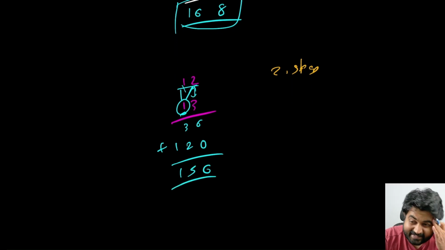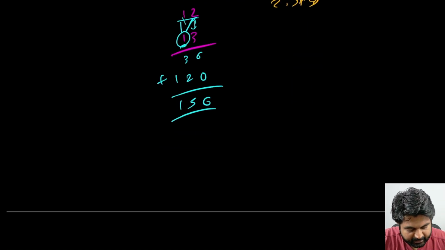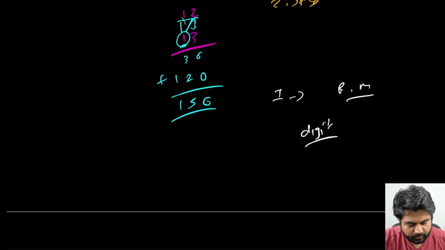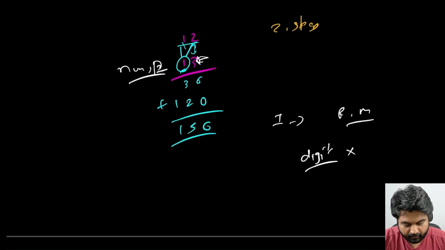So basically this is the whole idea of how we can multiply two numbers that contain multiple digits. Number one thing is we need to start from the rightmost position. Now starting from the rightmost position, we are going to take a digit in num1 or num2. Let's say that for num2 we took one digit, that is going to be this 3. We are going to take this digit and multiply it with every single value of num1. Okay, so we can do that.